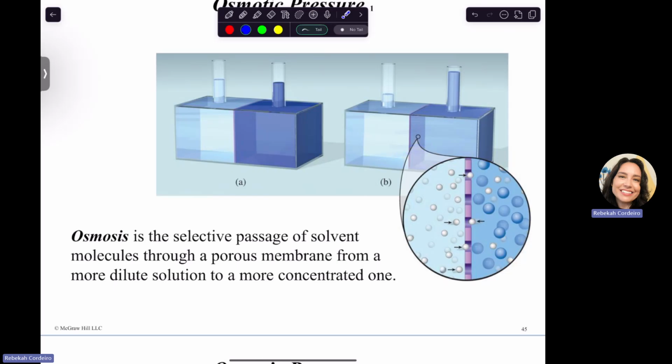However, something stops it. So we have this atmospheric pressure pressing down on us, and then there's actually just pressure of the solution on this side. And so we get to a point where it stops because the pressure pushing down from all the water being on this side keeps the water from being able to flow over. And so we can actually calculate the difference in the heights of these tubes, which can give us the pressure in millimeters, millimeters of mercury or millimeters of water difference. Call that the osmotic pressure.